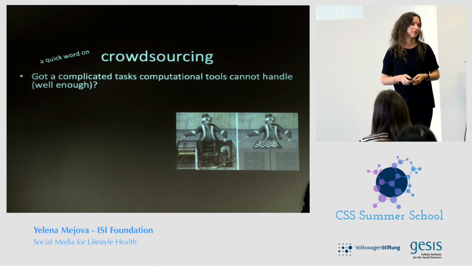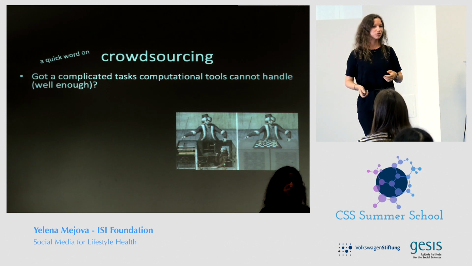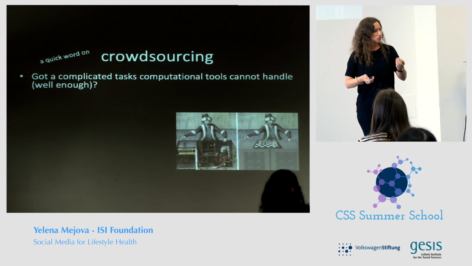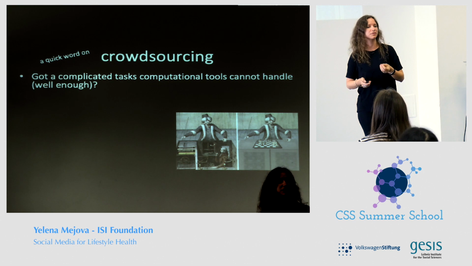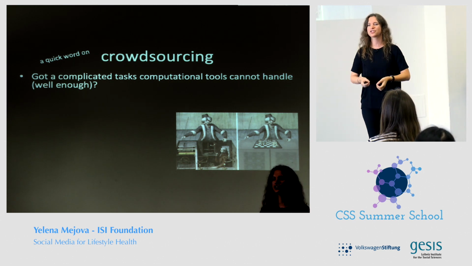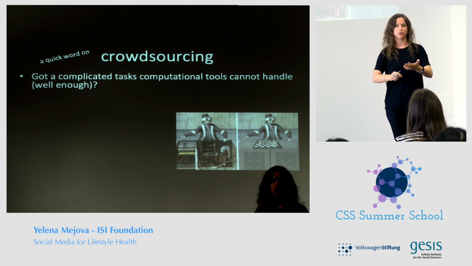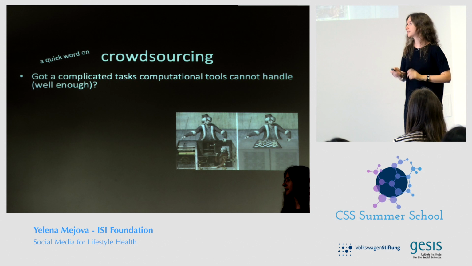Whether somebody's flirting with somebody else, right? And this is perhaps a difficult task for a computer, and you want really high quality information. So what you do is you break it down into the most simple task. You say, here's an image. Is this person flirting with another? Yes, no. Very simple.